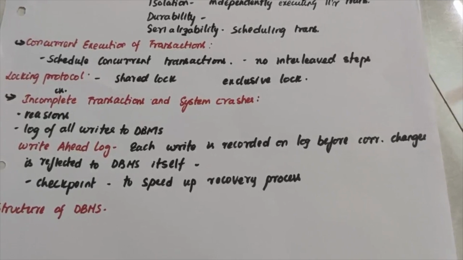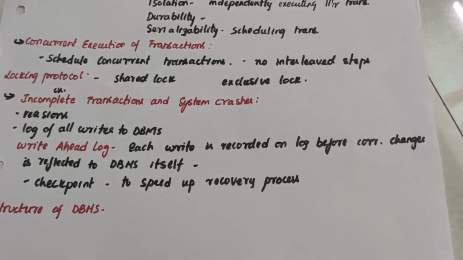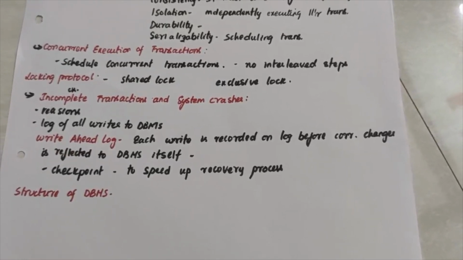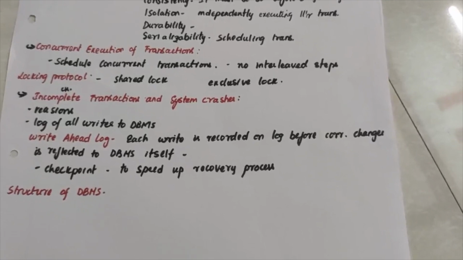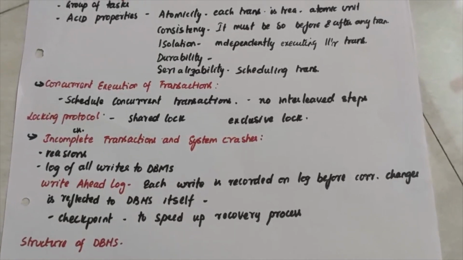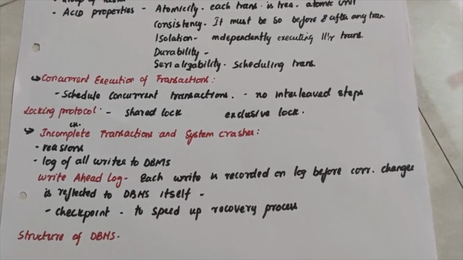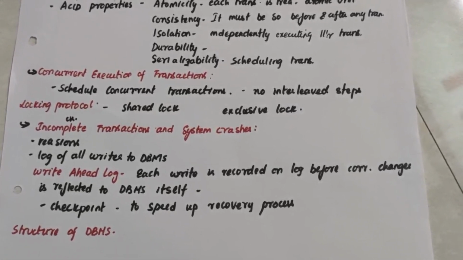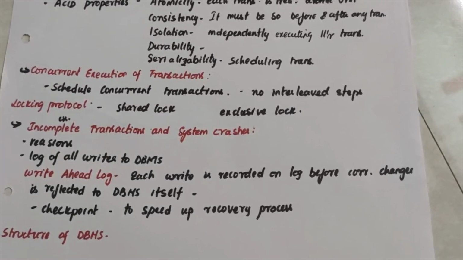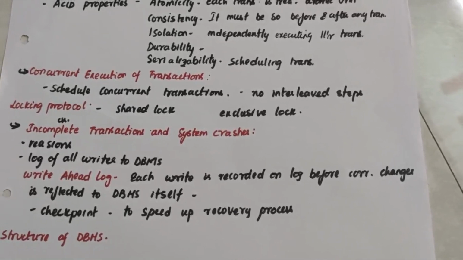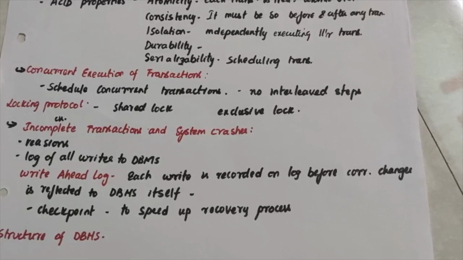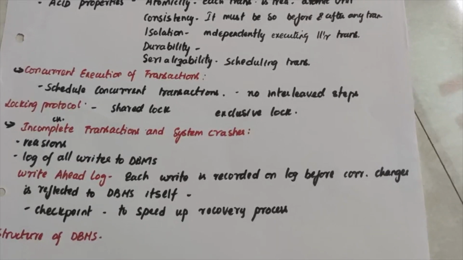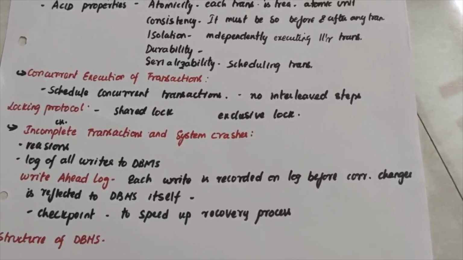And the second mechanism we use is a locking protocol. Locking protocol is a set of rules that we should follow to ensure that even though the actions of several transactions are interleaved, the net effect is identical to executing the transactions in a certain order. For doing so, we have two different locks. Every transaction begins by obtaining the shared lock on the database objects that are required to be read and the exclusive lock on the database objects to make changes. And it holds those data objects with it until the completion of its own actions. Only after completing its actions will the database objects be available for other transactions to complete their actions. So basically the DBMS will be allocating the database objects to one transaction at any particular point of time. So this completes the locking protocol.